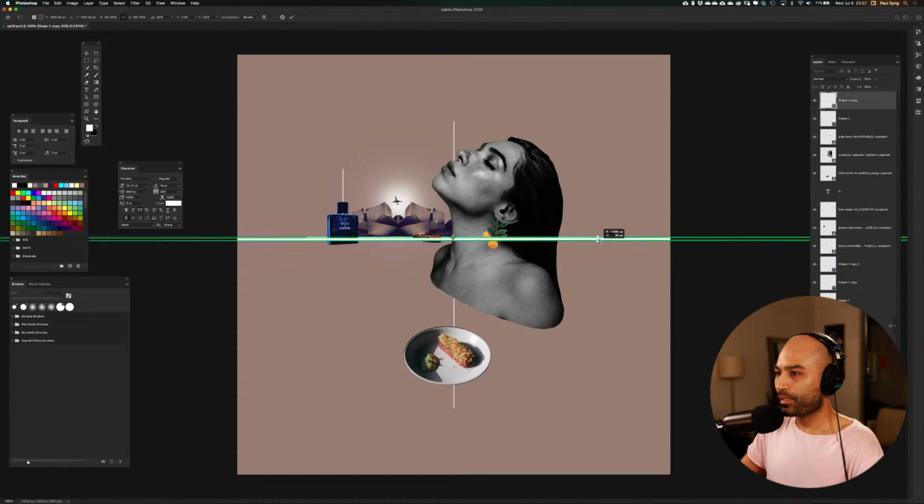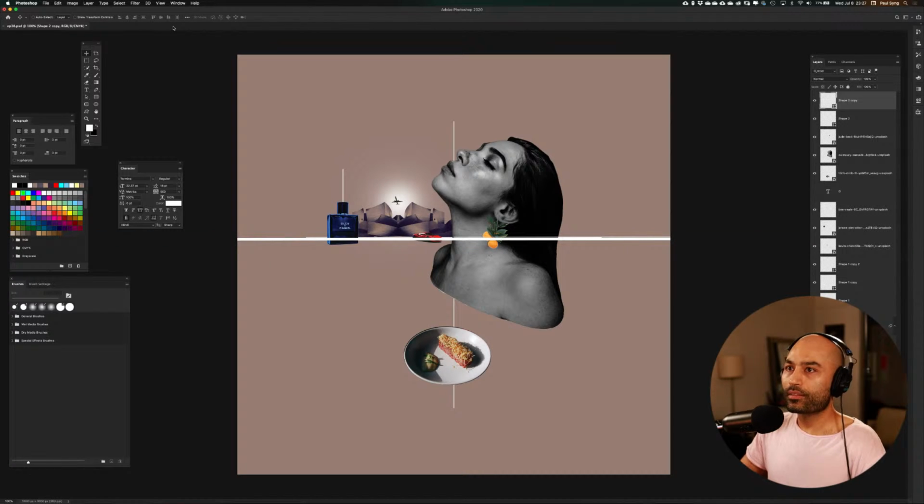And let's just shrink this back down. Height, I just want this to be 5. And the width to be, okay, let's just go enter. Ah, crap. Okay.